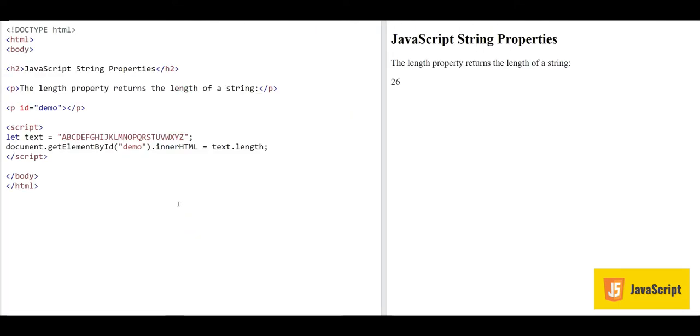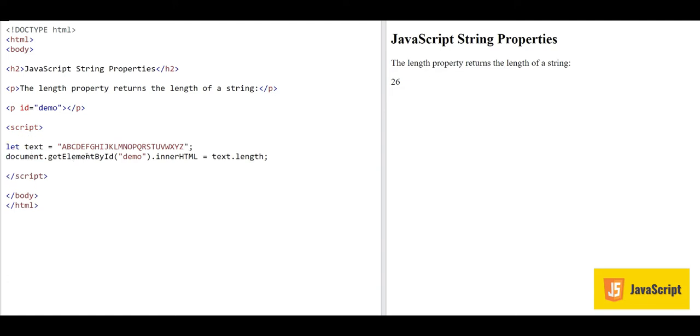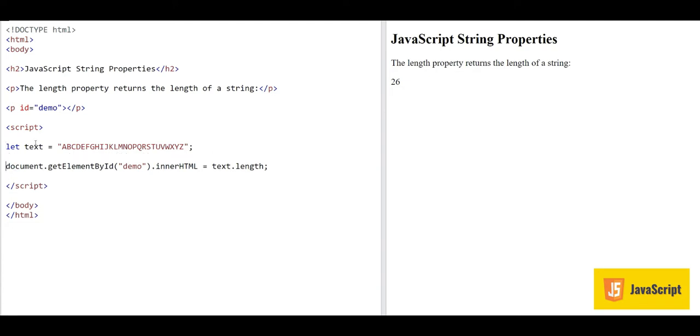So when we run it, see here we have these script tags in the HTML page, and we have defined our string which contains all the alphabets A to Z. Then we are assigning the length of this text string to the p tag, or paragraph, with id demo, with this command: document.getElementById demo dot innerHTML is equal to text.length, and the answer is on the right side, which is 26.